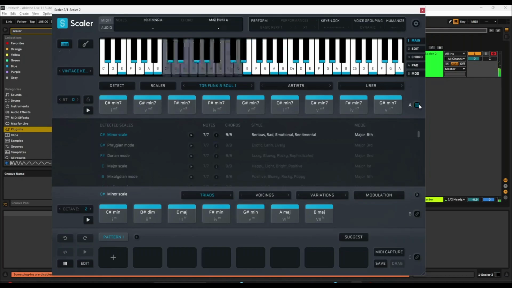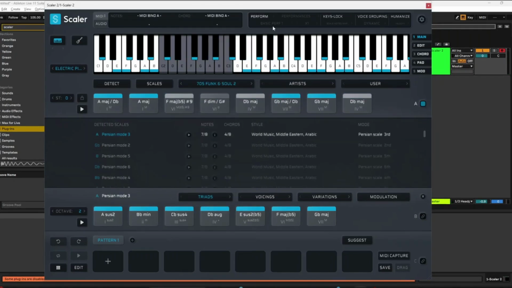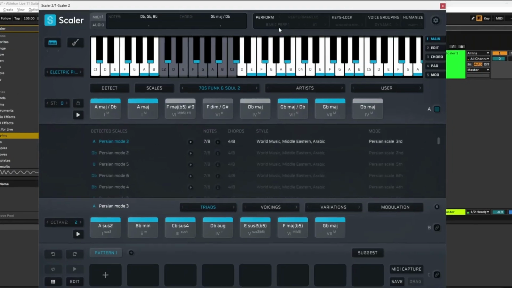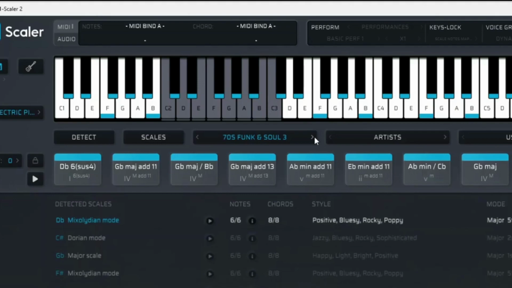Now we're going to bind this to keyboard, and we're going to try to be creative and create something from this. So let's just do that. So within that genre, you'll have all these different variations or basically different chords, but within the same genre. Let's keep going. We'll just keep looking at a few more different ones.